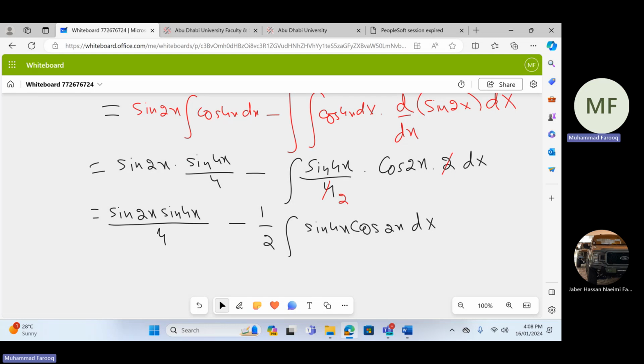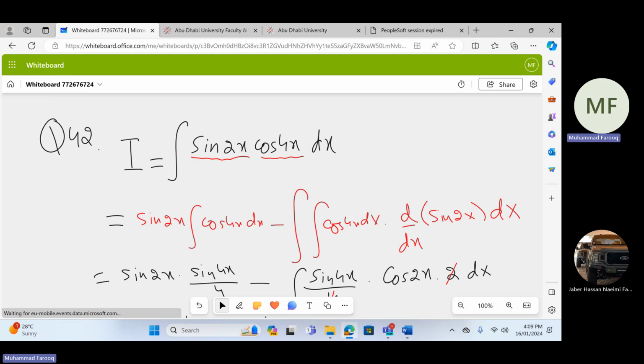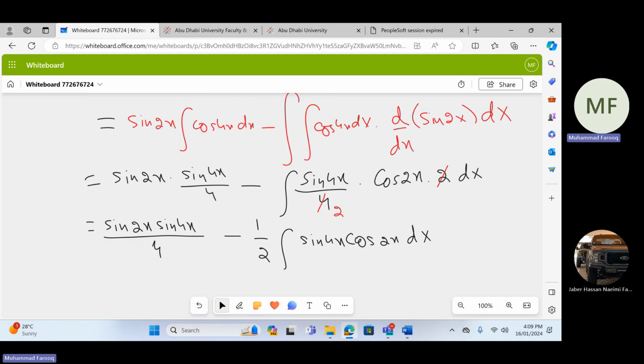Now here is a trick. Which function do we take first and which second? It's nearly similar to the question, but it's not the question right now. It's different, only the angle. You cannot put I. Sine has a double angle, cosine has a quadruple angle. So right now it's opposite. It's not I.